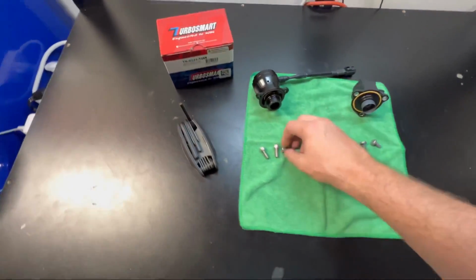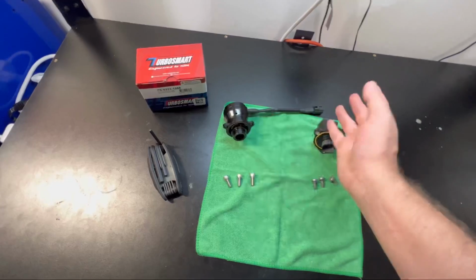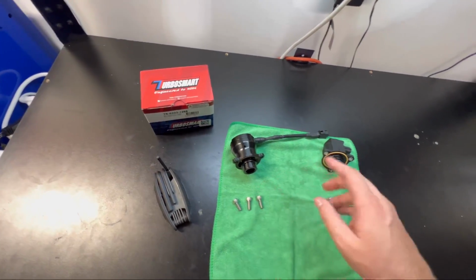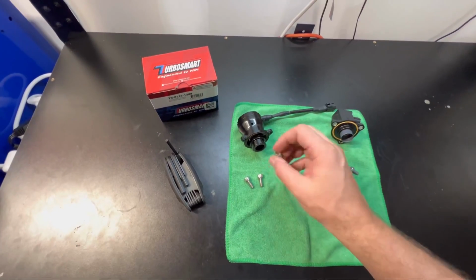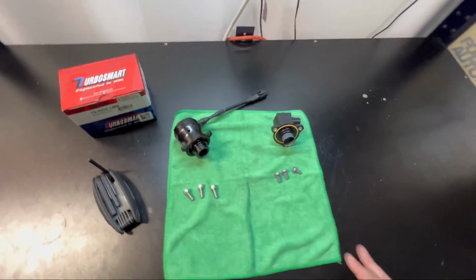So anyways, let's get this put back on in reverse order. Let's get this put on first. We'll get the bolts put in just regular, and then we'll tighten them on, and make sure the plug and everything fits. So let me get you guys set up.